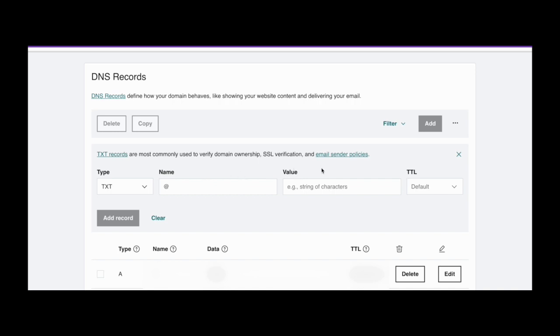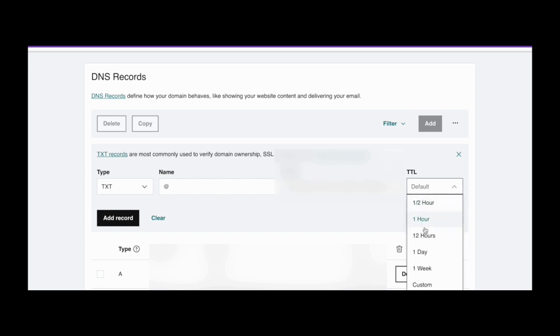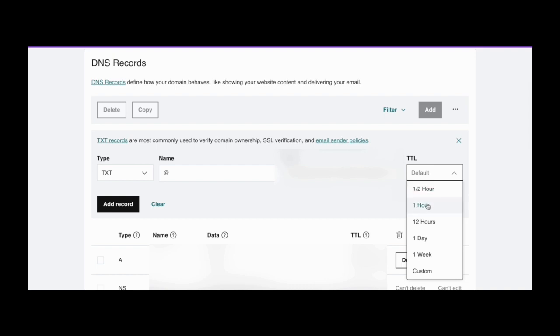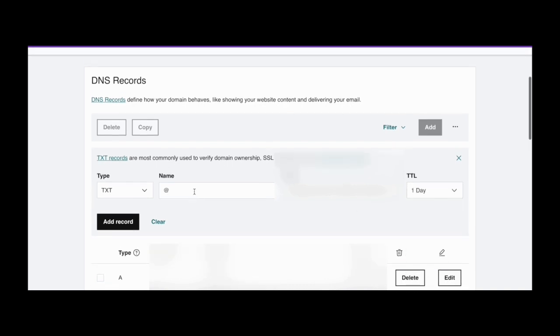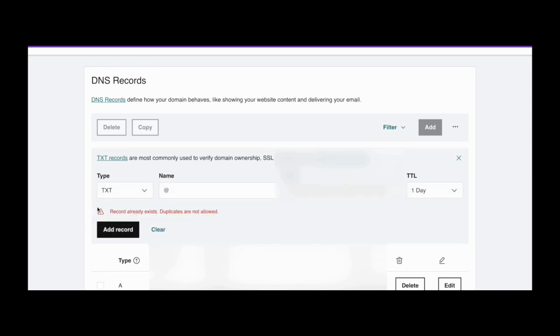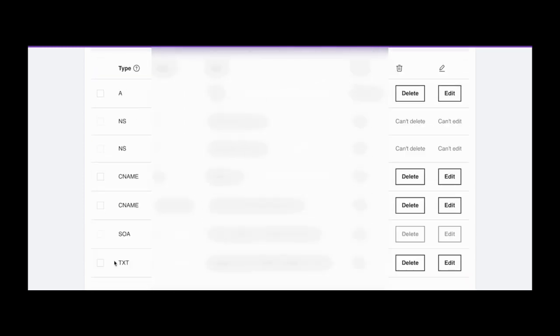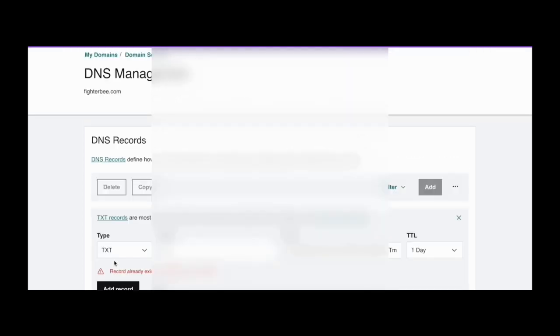The value should be that txt record, and for time to live, I recommend a minimum of 1 hour; I'll be doing 1 day. Then you can just add the record. The record already exists for me because I added it some time ago, and you can add the same. This will speed up the process for you.